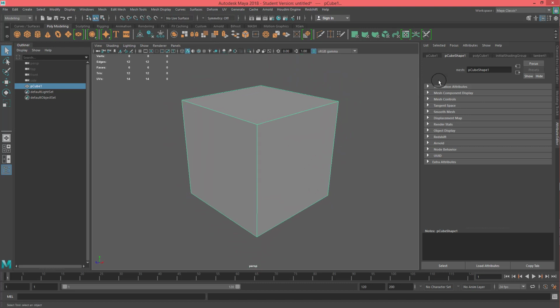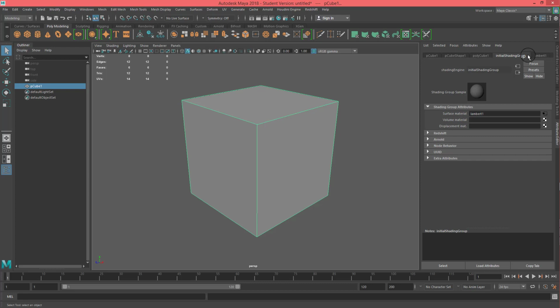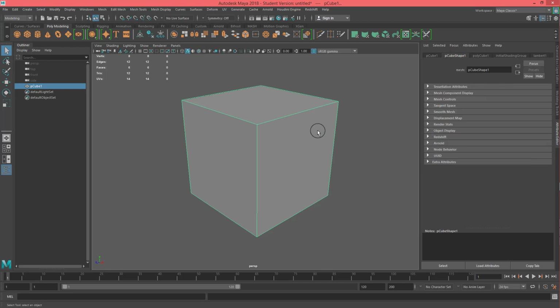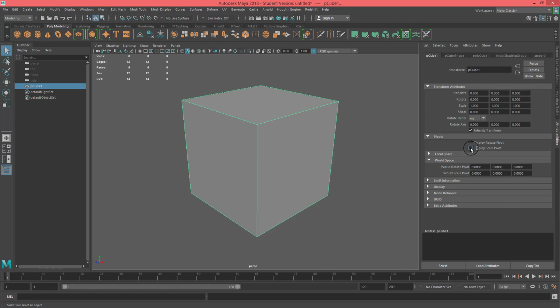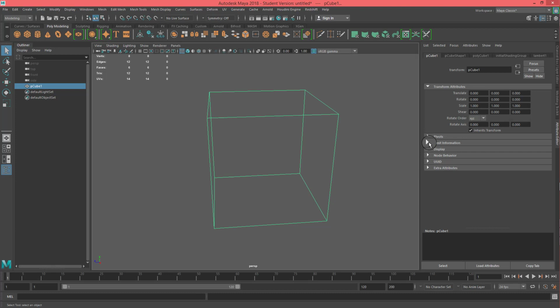Okay, so now we've got this cube here, and along the top here we have a few different what we would call nodes. And these are like pieces of information that describe and define this cube. So everything in here is connected to this cube shape, okay? So let's go ahead and just take a look here. So for instance, the transform attributes. So where your translate, rotate, scale are, that's all right here in your attribute editor. You can look at your pivots, you can look at your rotate pivot or your scale pivot. Now we're not seeing them right now because we have to turn on wireframe and then we can see those pivots.